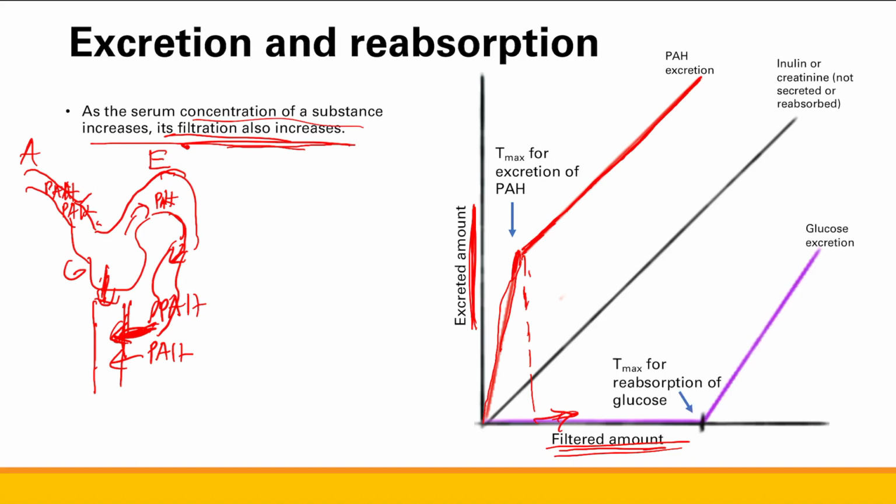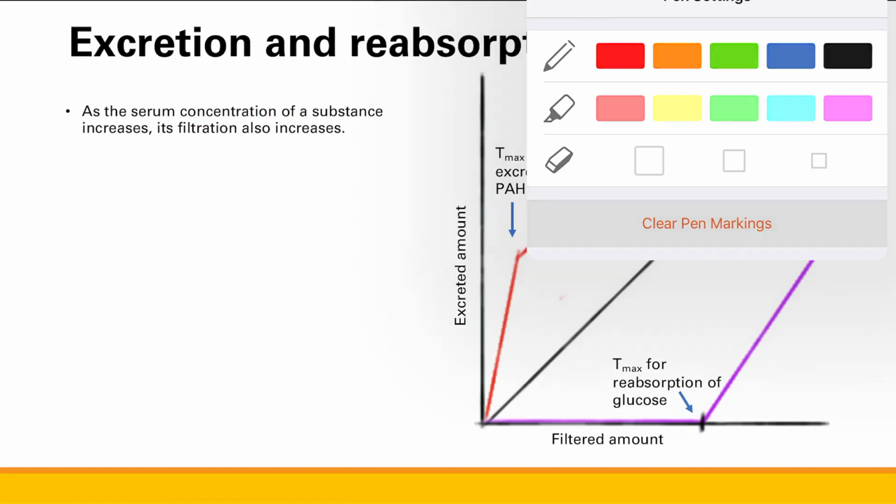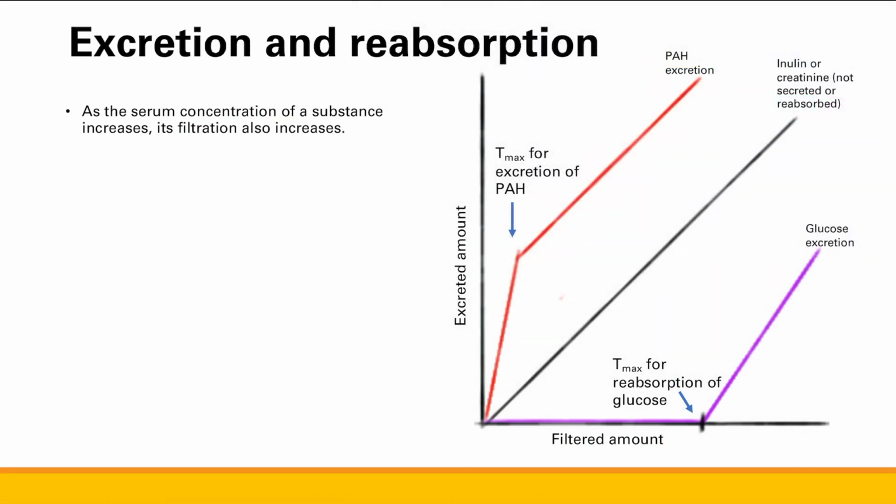Now, we're going to talk about glucose. Glucose is similar, but it's the opposite, okay? Because glucose is normally reabsorbed. So let's clear this. Normally, we don't see any glucose excretion. If I check your urine and you don't have diabetes, you're not going to have any glucose in your urine because you reabsorb all of it, so there's zero that is excreted, hence why it's flat, even though you have a lot that's filtered. A lot of glucose can go through that glomerulus, but we're going to reabsorb it.